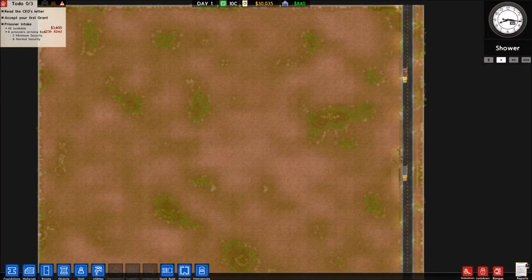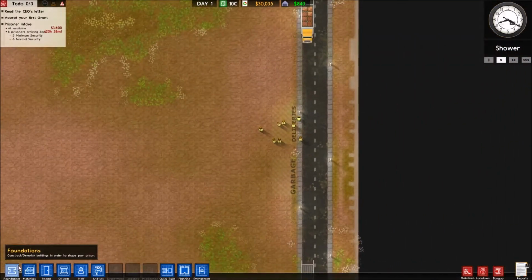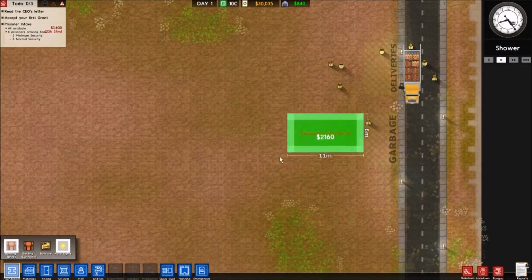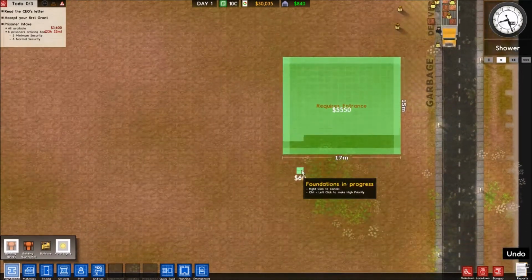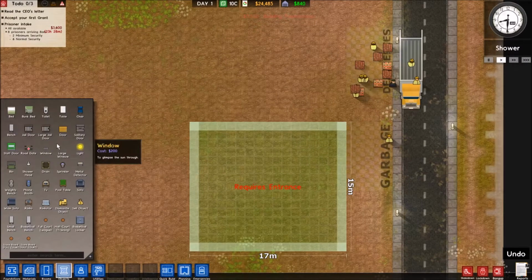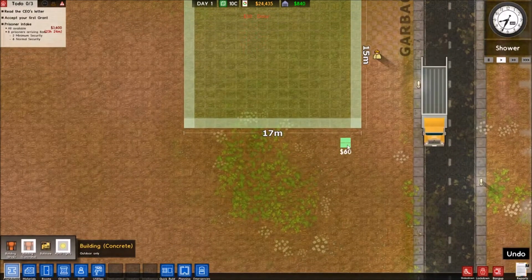Alright, slight delay there, but we're back. Minor technical issue. Alright, so first we're going to start off with some foundations. Really just want to get this place started, you know? And I think this area right here is going to be our reception area. And then we'll build two little buildings off to the side here for power.